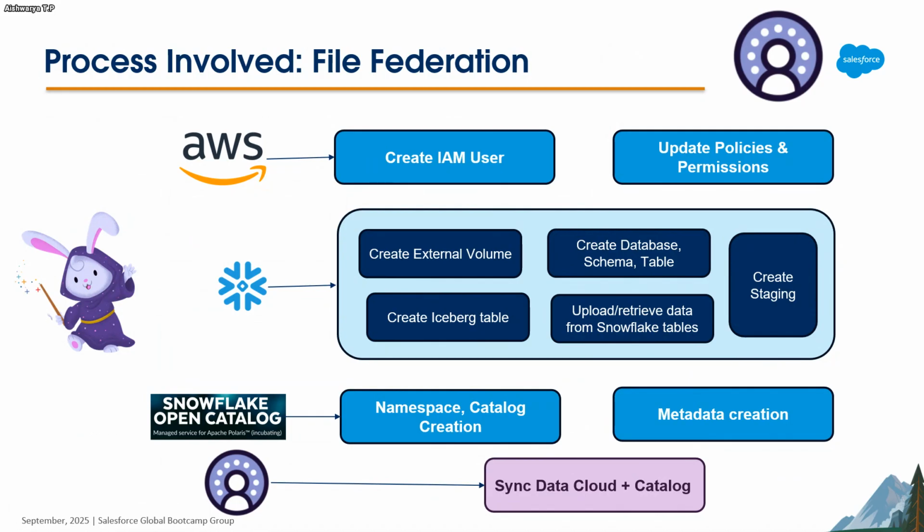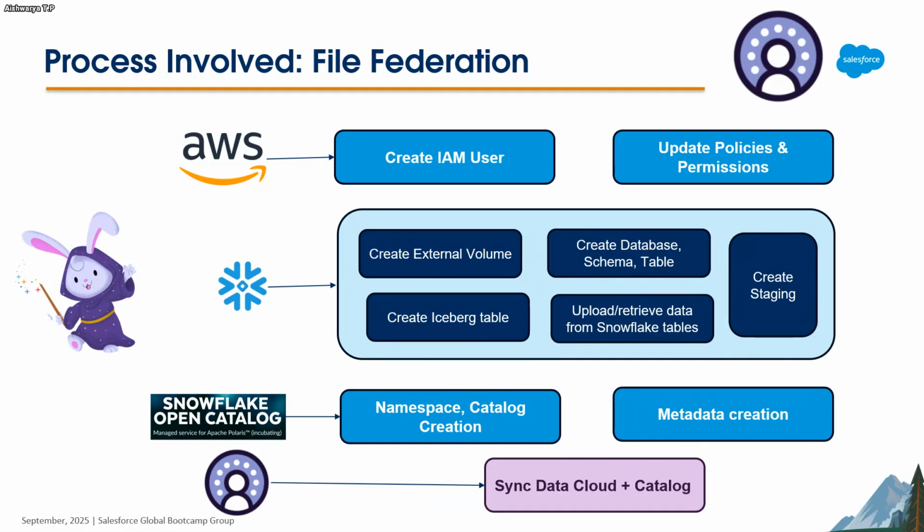Then again, in between the creation of the database and creation of the Iceberg table, you need to do some staging. As part of the staging process, if you already have a file in a different format, maybe CSV, or Excel, or JSON, you are going to convert that into Parquet format, because that is what is required for me on Data Cloud. And that is where zero copy works for me, and that is where Iceberg works. That's why I wanted to have the format changed to Parquet. Then creating the Iceberg table.